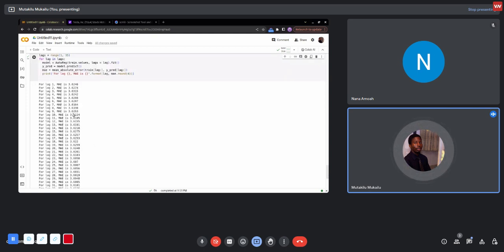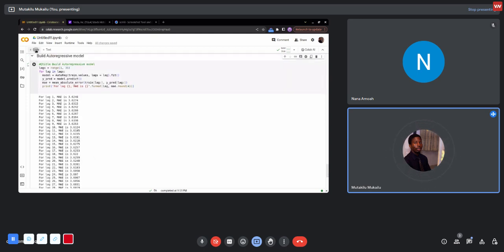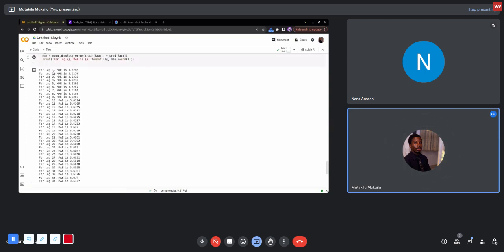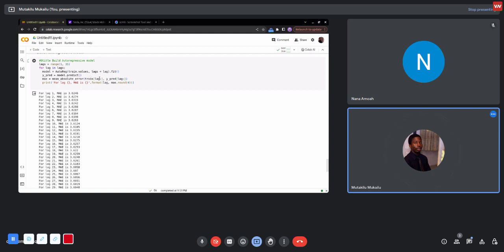So what we're going to do is build a special AR model using the lag of 29.